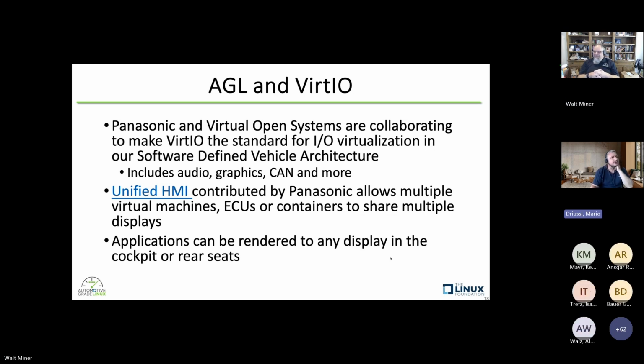Then another question: does AGL Linux provide support for the real-time kernel, and is the toolchain available for AGL to play with? The toolchain is, yes. Everything is available toolchain-wise. In fact, if you go to docs.automotivelinux.org, there are build instructions and how to create the toolchain and how to use it.